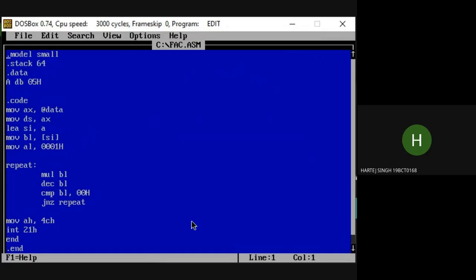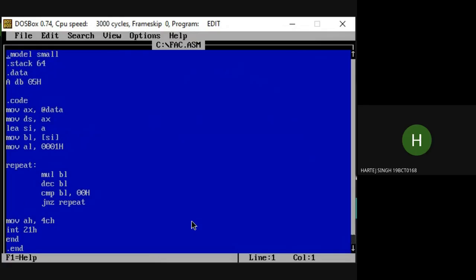In the next line, we initialize the code by .code statement. In the next two lines, we start the address. MOV AX, @data moves the 16-bit address value of data segment to AX register. AX register is just a medium because direct data transfer of 16-bit value is not possible to DS. Base address is moved in these two steps.